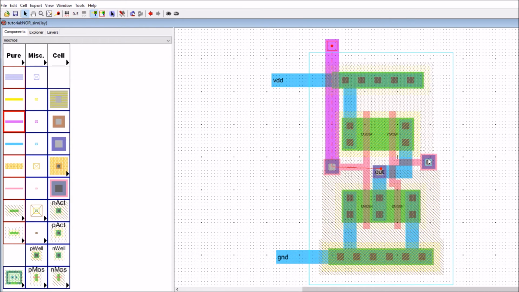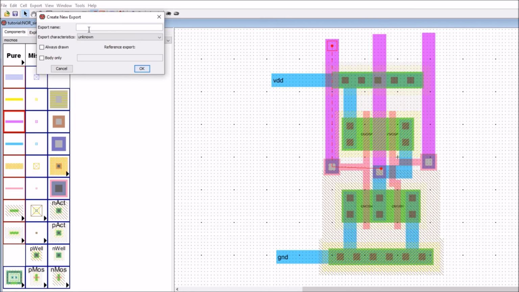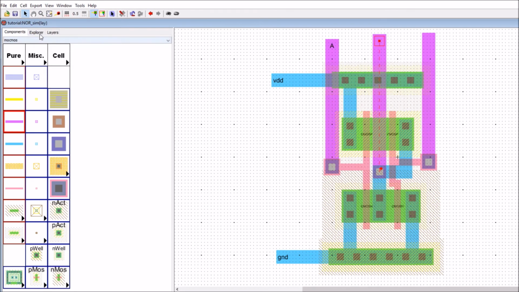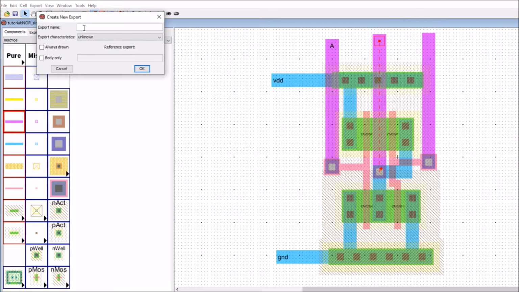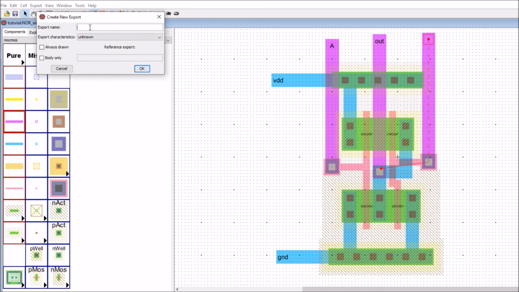We'll do the same here, with metal 2 selected, left click, right click, and this one here, left click and right click. And we can also output these here, so click on this one, export, create export, and this was our A, and this is export, create export, this is our out, export, create export, and this is our B.